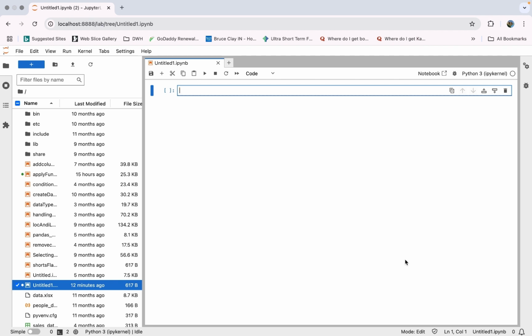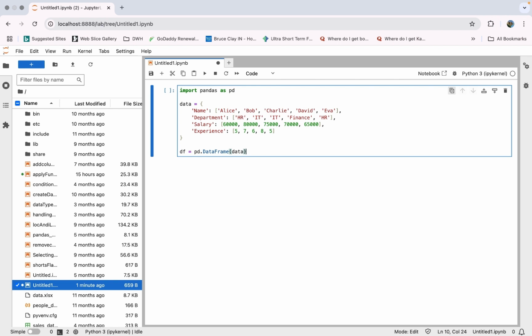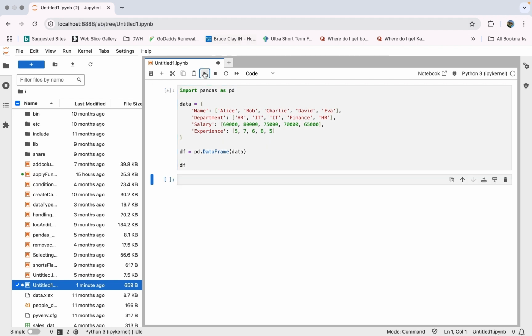Before we begin understanding sorting and ranking, let's create a sample dataset of employees with their department, salary, and experience. So, we first import Pandas. Now we define a dictionary data with employee details. You can see it has 4 key value pairs: name, department, salary, and experience. Then we convert it into a data frame df using pd.DataFrame, and we pass this dictionary within its brackets. Finally, we print the data frame to see our dataset.